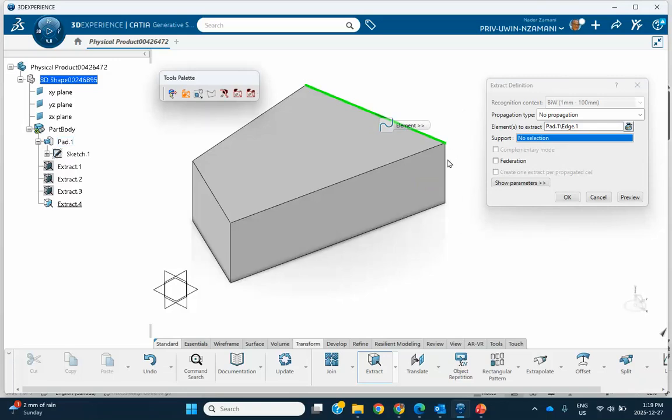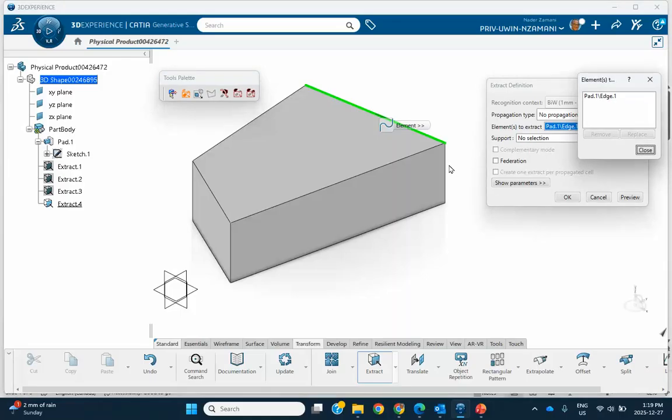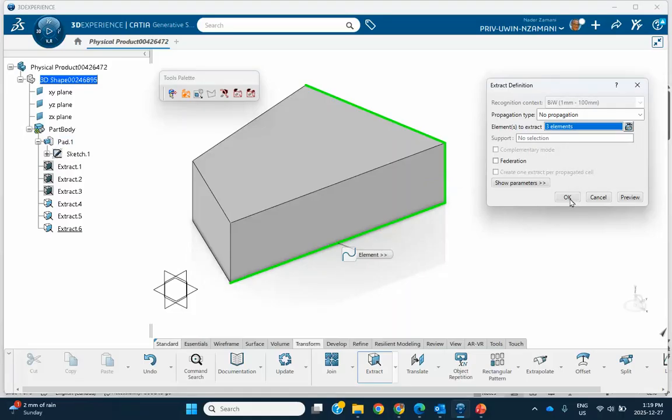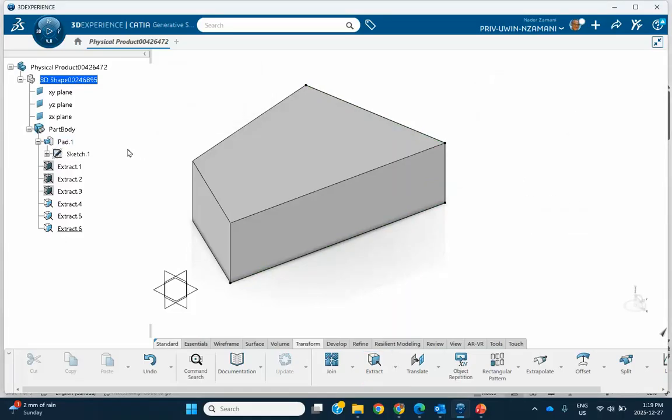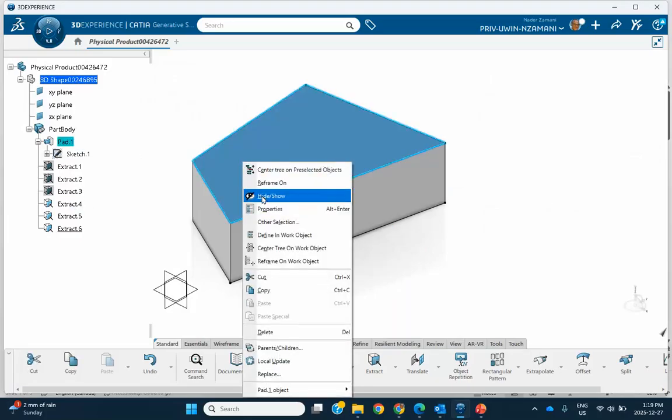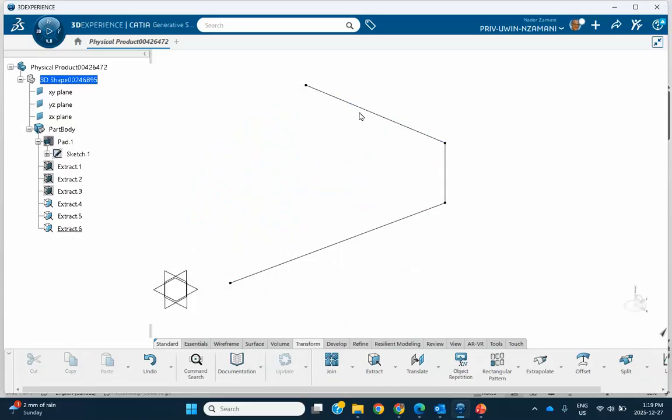Again, if I try to select these, it doesn't work. So you go to that bundle. So this edge and that edge. And then you say okay. If I hide that block, you see that the edges are extracted, except that they're in separate extracts.